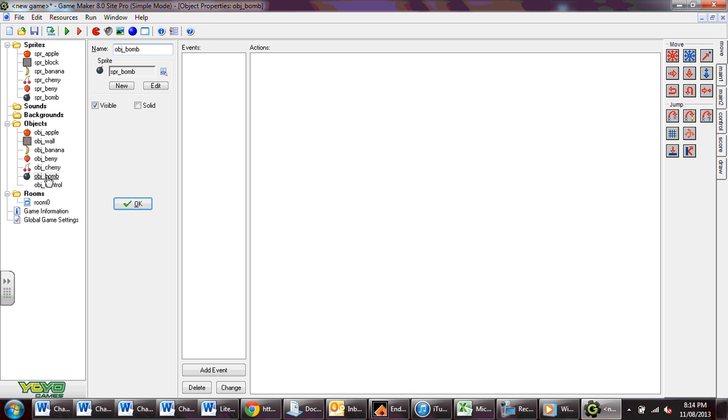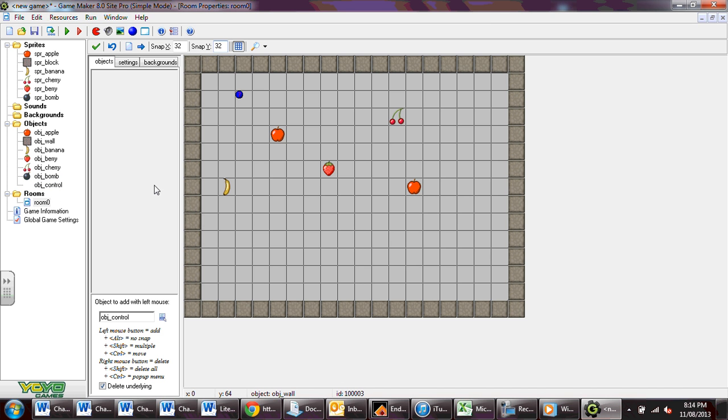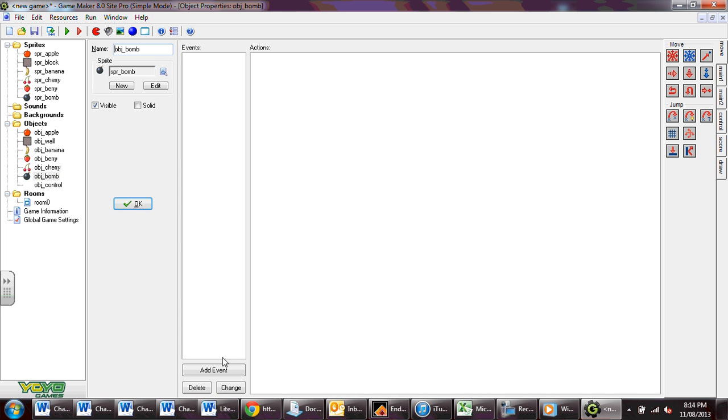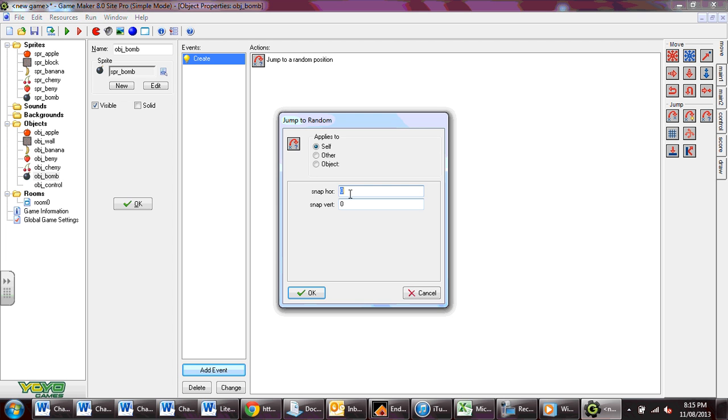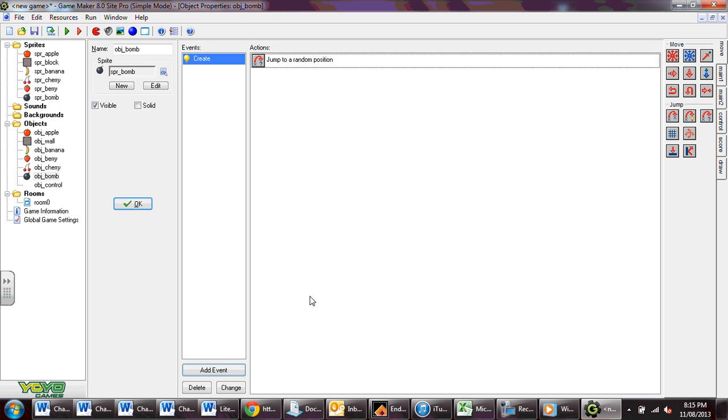Now, in bomb, first thing, so bomb will get created in this spot every single time. And that's pretty boring. You'll know never to click there. But what you need to do is, when bomb gets created, so I've gone to object bomb, I've gone to add event, create. The very, very first thing I want it to do is to jump to a random position. And we might snap it to 32 by 32, just to make sure it goes into that little square and doesn't overlap with anything. Now, that's the first thing.